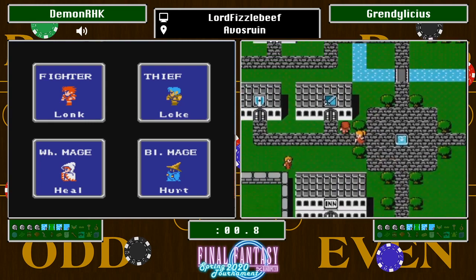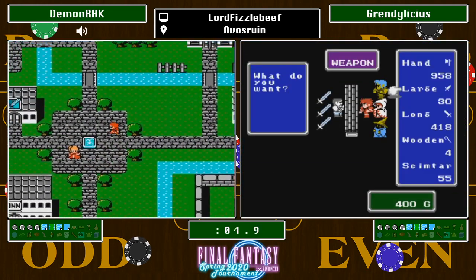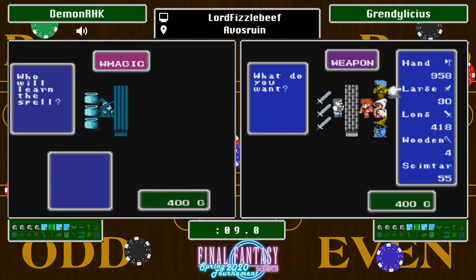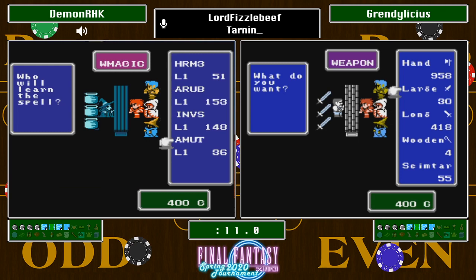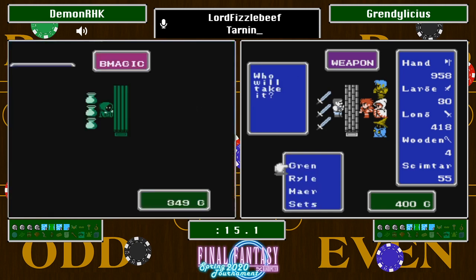And it looks like we're off. We've got Grendylicious checking the magic shop, and we see a scimitar and a hand axe. Long swords, but they're out of the price range, so nothing to write home about here.